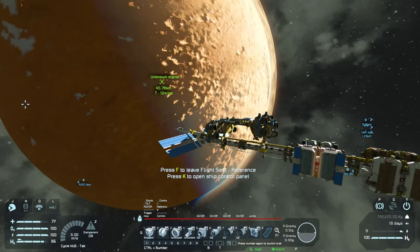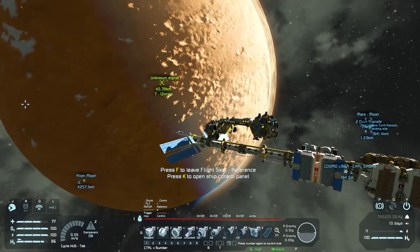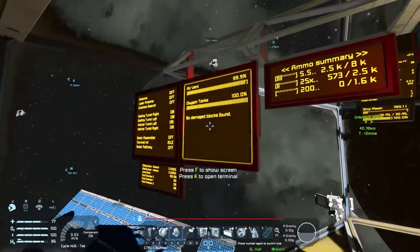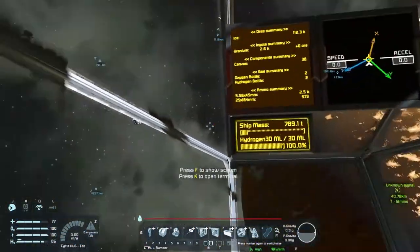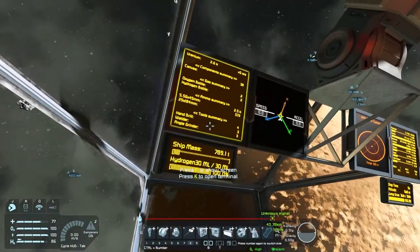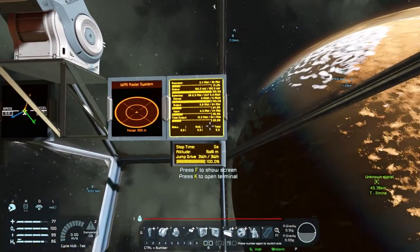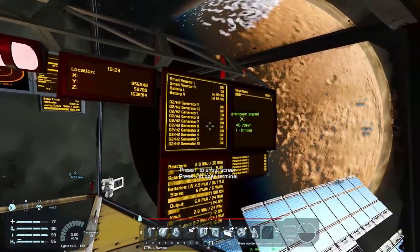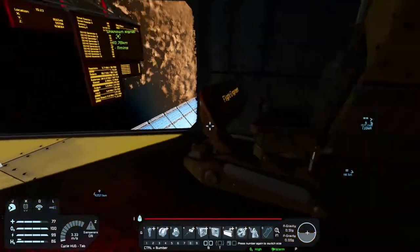Hit P to disconnect our connectors, press 7 to activate small thrusters, hit P again because of the magnetism - and now we're separated, so our systems should be accurate. We can see a damage situation, oxygen situation, our systems, doors, cryo chambers, ship mass - very light. This ship is designed to be as light as possible so all the mass goes into carrying modules. We have manifest, thrust vector, short range radar, reactor power situation, gravity situation, jump drive charge, location, general systems, ship mass, and parachutes - emergency parachutes you can activate if you're descending too quickly - and power situation.